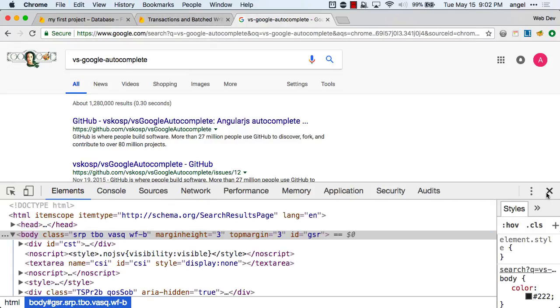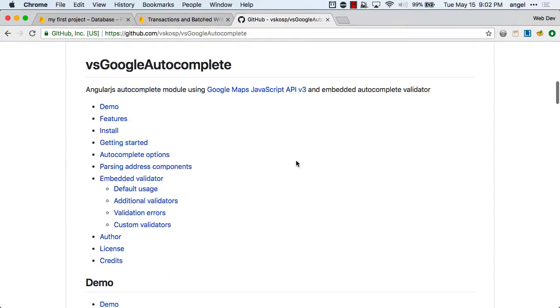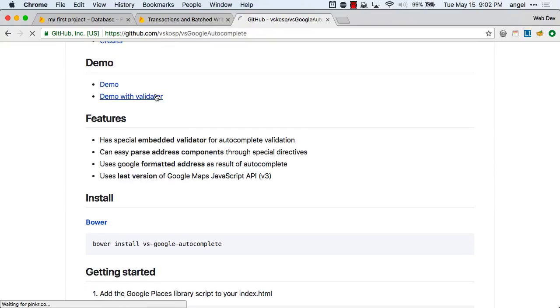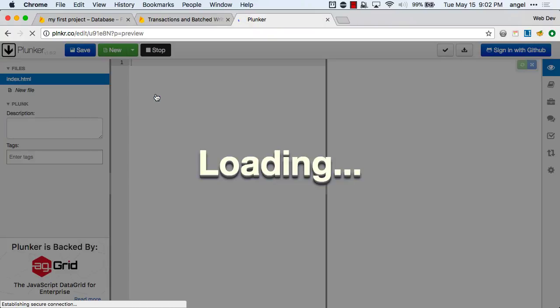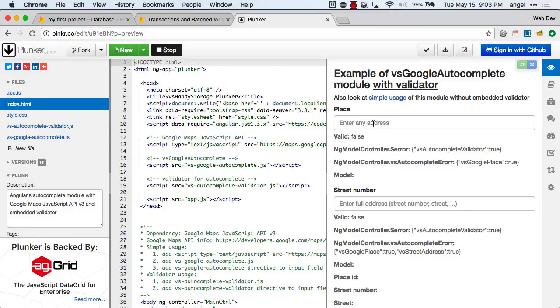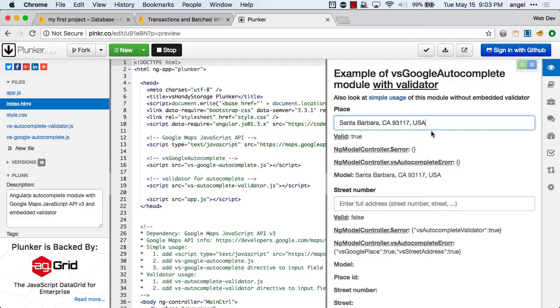There it is. There's a demo, it shows you the features, how to install it, and a demo with the validator. Let's try his demo, maybe it works a little better. Denver Airport.